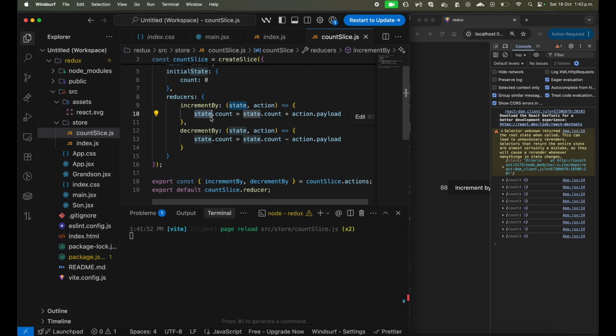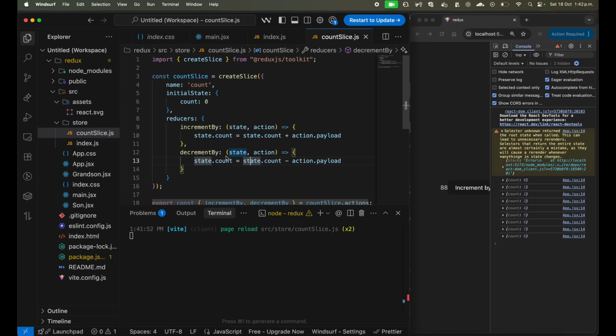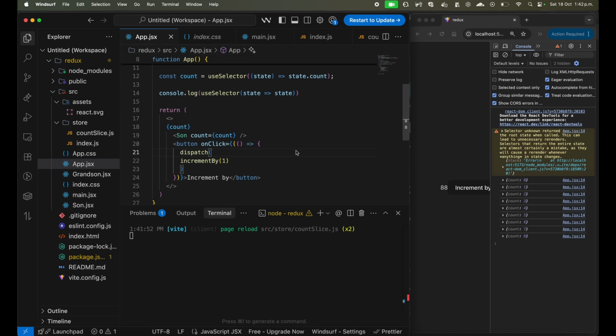Probably a bunch of you guys saw that. And yeah, I think this app is almost finished. The idea of this is that we don't need to do the prop drilling anymore. We don't need to pass the count here. There's no need for it.